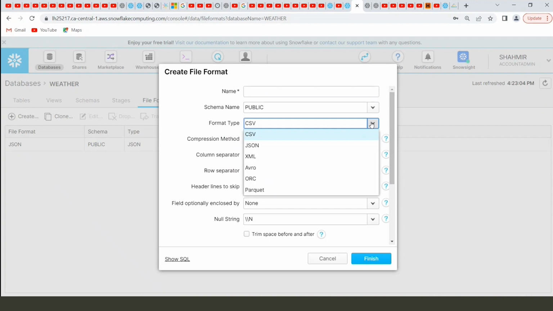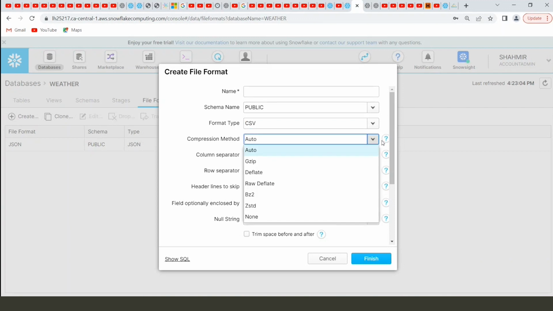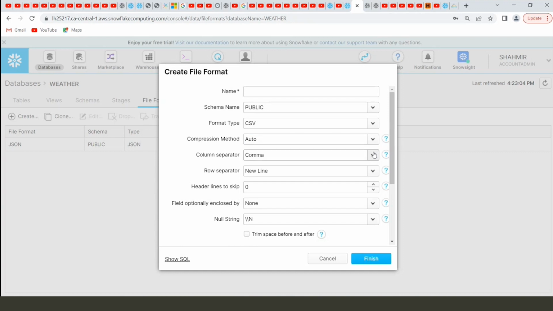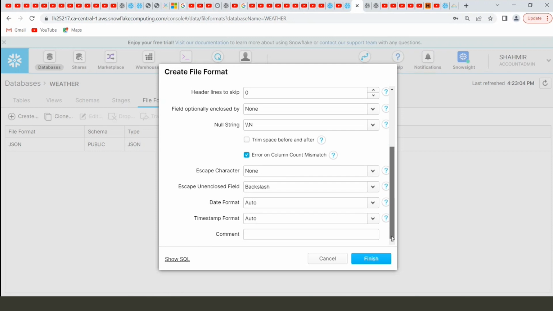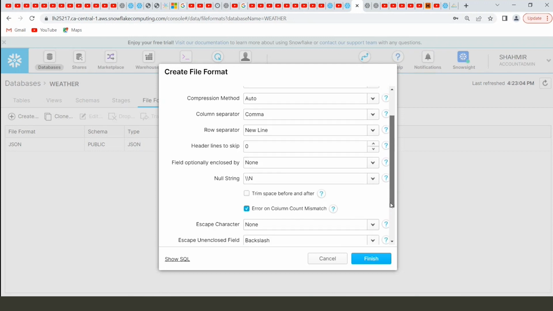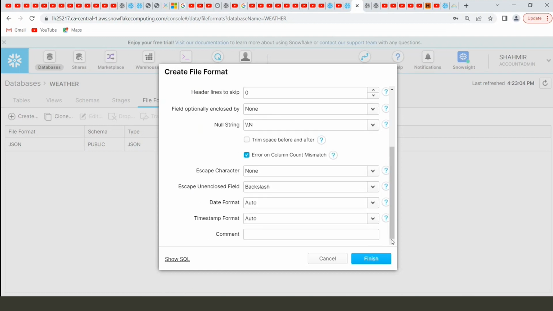Snowflake gives us the option to choose all these file formats: JSON, Avro, Parquet, XML. Then the compression method, which is usually auto, then the column separator and the row separator. These are all the options to ensure the successful loading of the data.